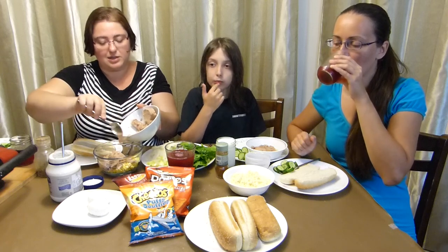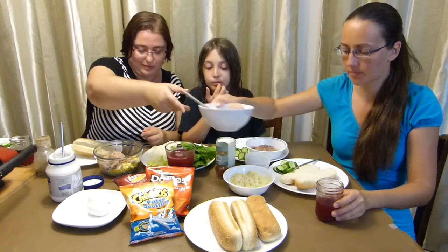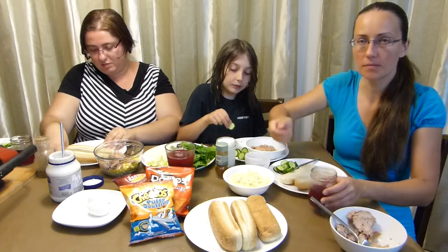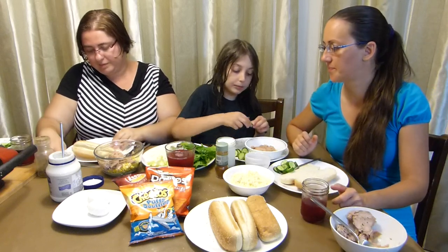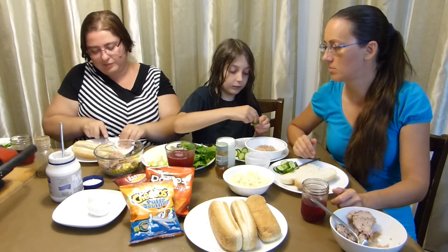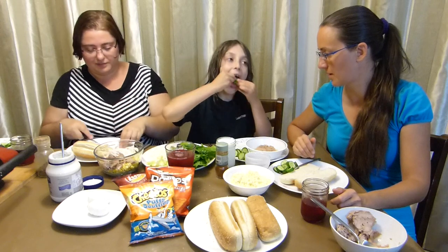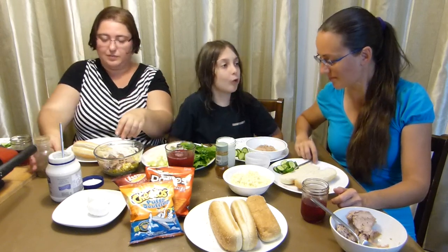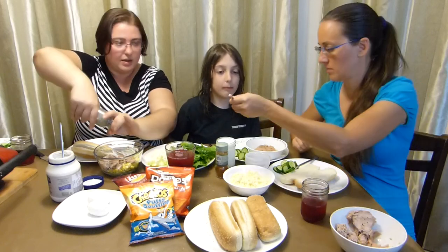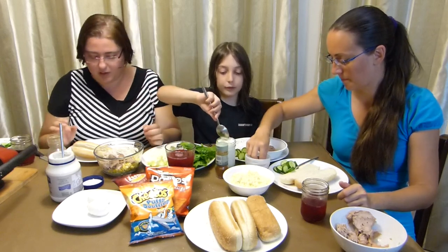Do we want onion inside as well? Doesn't matter. I can add onions regardless. See how much onion I'm adding. Cayenne pepper, just a tiny bit. We have to have our onion. Do you like it with yogurt? Mm-hmm. He loves it with yogurt. You want a spoon? Better. You can mix it with yogurt in here if you like.